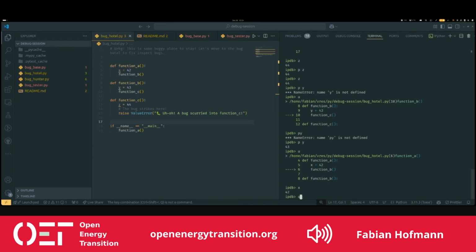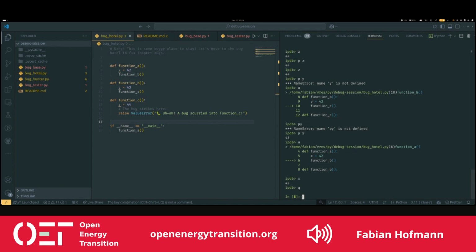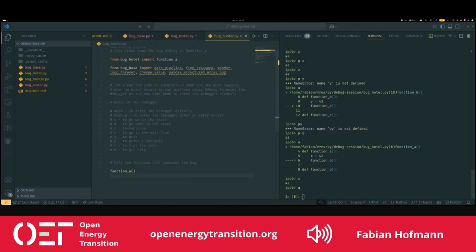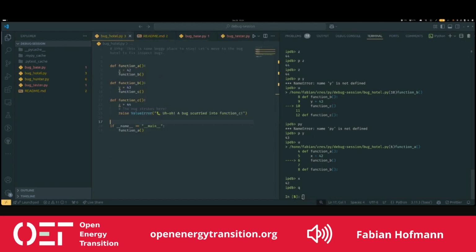I would now go out of the debugging mode and perhaps show you one other approach for how to go into the debugging mode. I will send you all these scripts and instructions. Here I have written down some explanations on the debugging. When it comes to the choice of how to enter into the debugging mode, there are different approaches. I already talked about my preferred one, the debugging call in IPython. But you can also do the following.